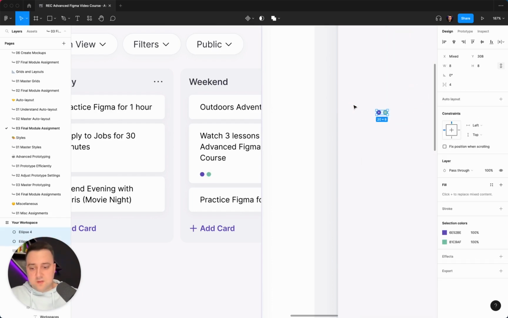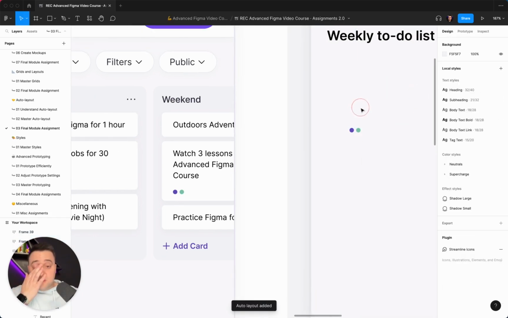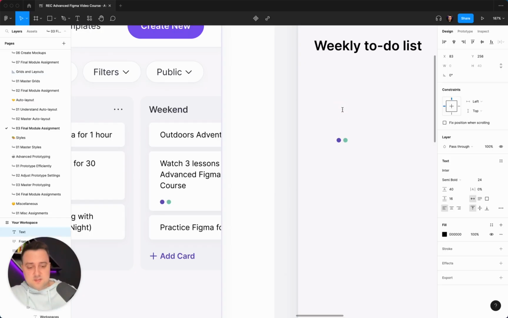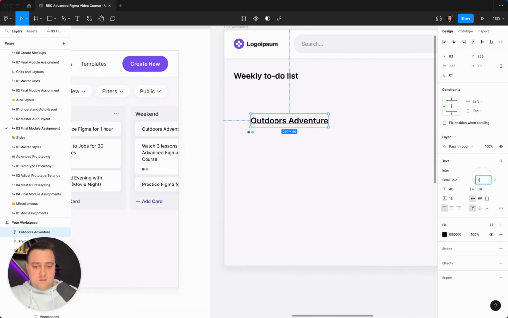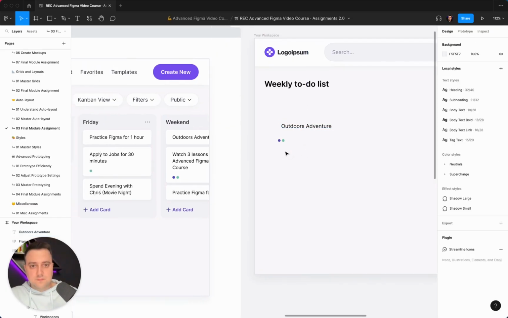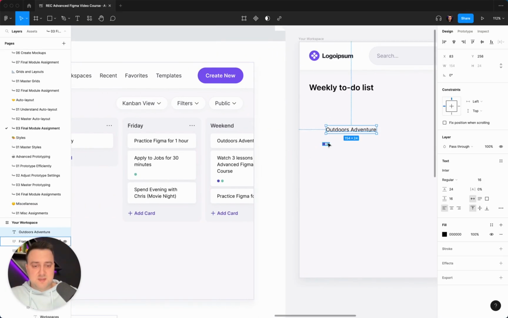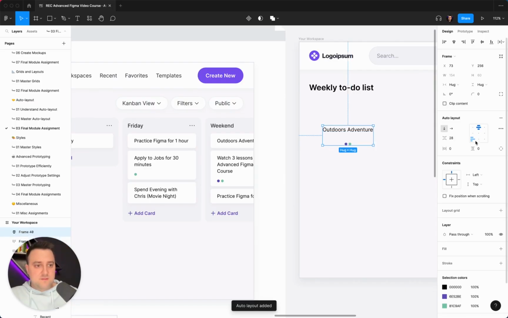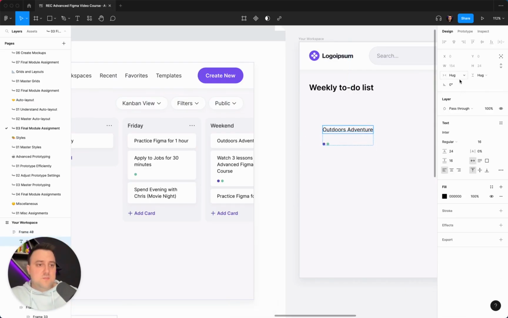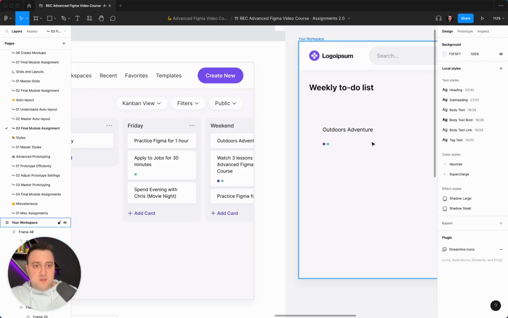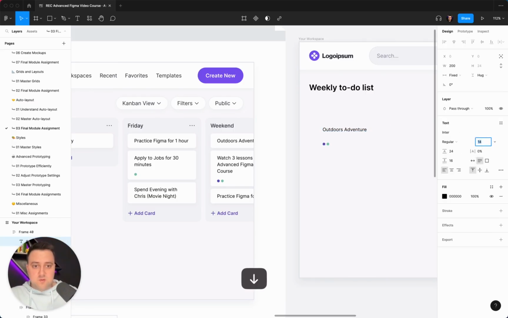There's gonna be a little purple dot and a little green dot, like that. They're gonna be in an auto layout as well. And then there's gonna be some text. So, outdoor adventure. I think I'm gonna reset this back to one of the most basic text styles that we can have. I'm gonna align this to the left. I'm also gonna make this a fixed width, but a little bit bigger, maybe something like 160 or 200. It honestly does feel a little bit smaller, maybe even 14.